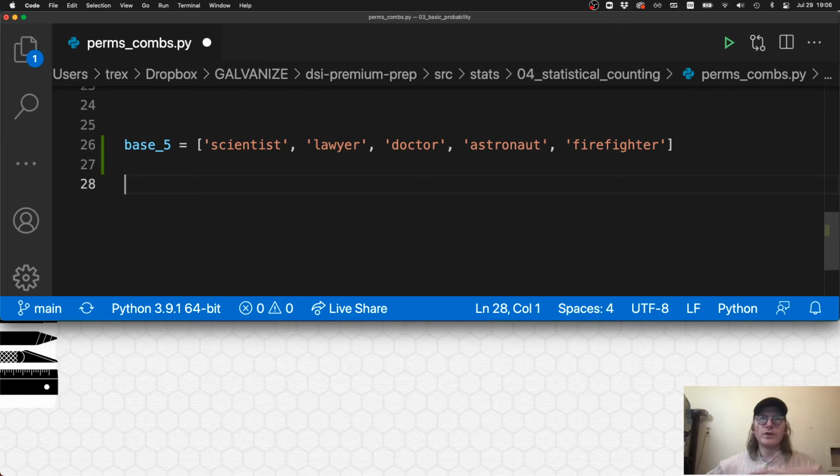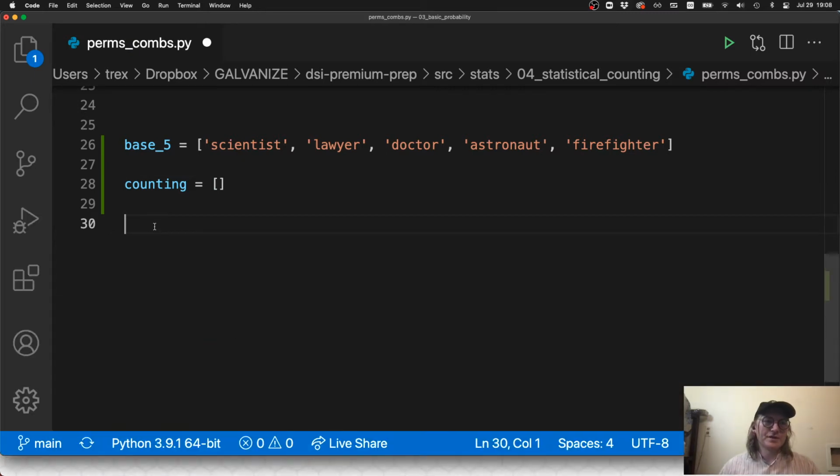And we're going to use these as our symbols in this. So we'll just arrange all of them, but we're going to take this from a reductive approach, and I'm going to give you also an indicator of how we could get the permutations. We can do 5 permute 5, but we could also do 5 permute 3 from this if we need to. So let's call this counting, and this is going to be my collector for the different arrangements that we can produce. So this is going to be reductive.